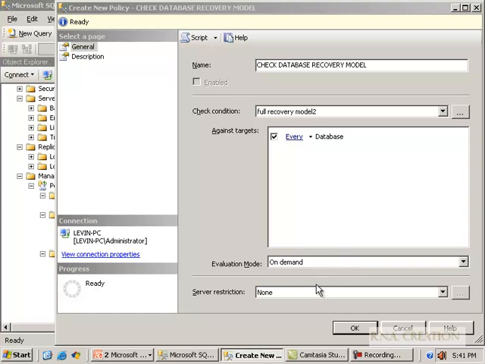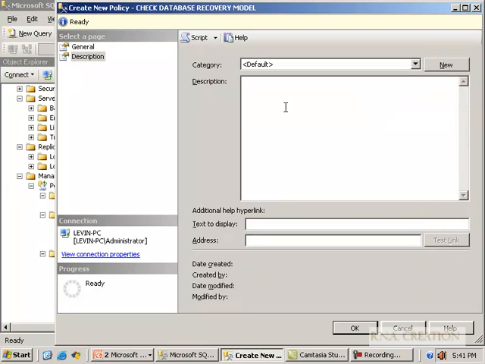Now basically this is on demand. As I already said, on demand means you have to execute it manually. I will not put any server restriction right now. So we are done with the description. If you want, you can put some description here, like recovery model should be full, and so on.